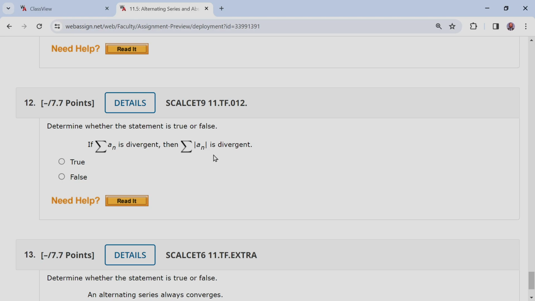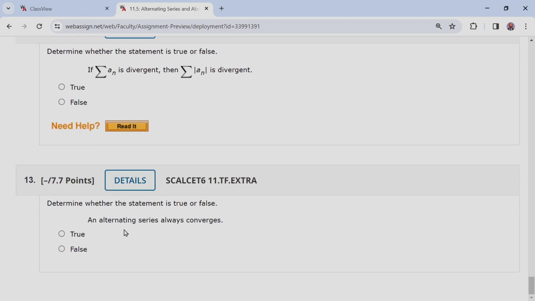That is also true, because, is that true? I have to think about that for a second. Yeah, that's got to be true, right? Because if the original series is divergent, there's no way the absolute series could converge, because the absolute series is always going to have a harder time converging than the original. So if the original is divergent, the absolute series must be. There's no in between. Do alternating series always converge?